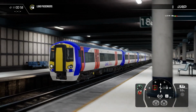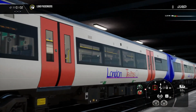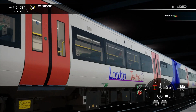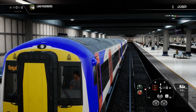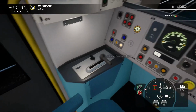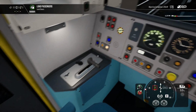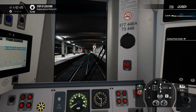But if we look closely, I do have some safety signs for the emergency door release and the overhead wires. Well, we're in the south of London, so we're on third rail. So let's lock the doors, set our reverser to forward, release the brakes. Better than our Class 43 in our last video. And let's get moving.